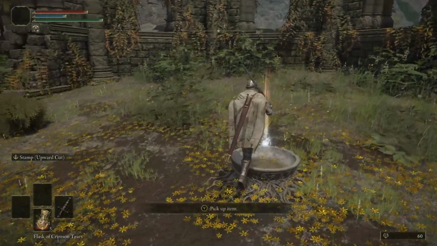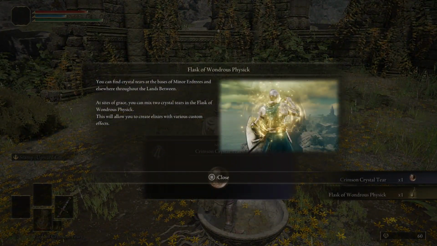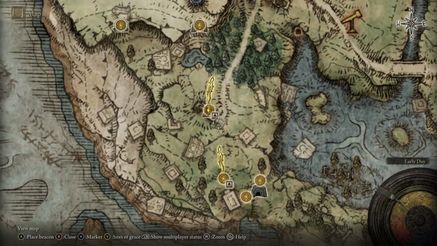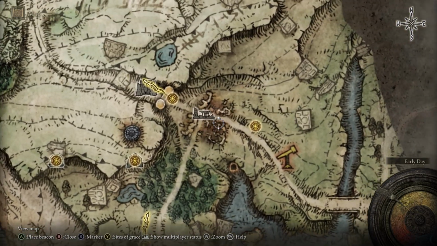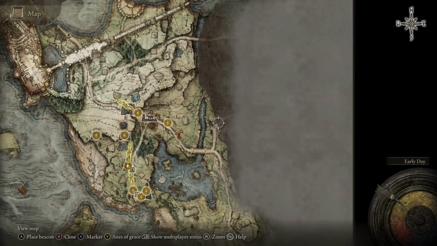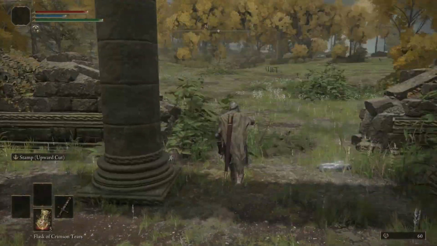Next, we're going to grab one of the most important items in the game, the Flask of Wondrous Physick. So, starting from the Church of Elleh, which is right by the first step where we started the game, we're going to take this road all the way and curve left at this crossroads. We can also grab a grace that is on the way there.